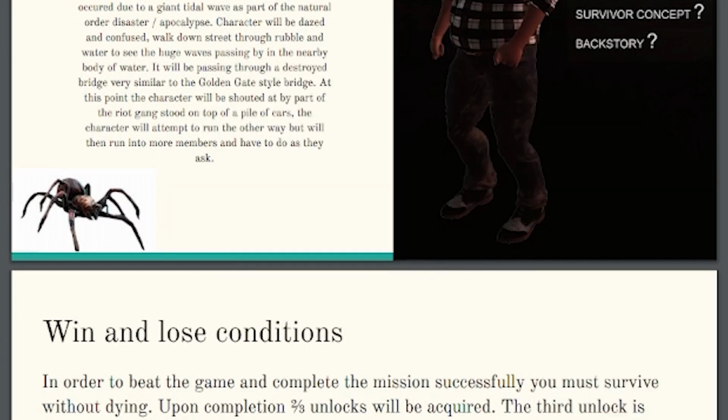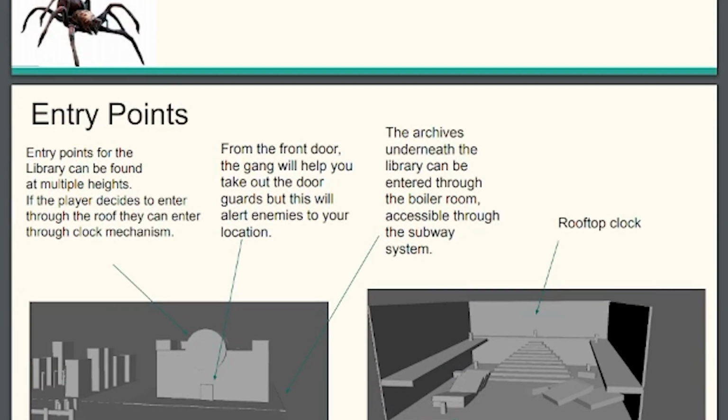So now we're just looking at the character outline. So what kind of art style do they have, what kind of backstory do they have, what is their narrative, so that we can make sure that the characters fit the storyline we're giving them and they are suitable for the mission objectives that are in place.